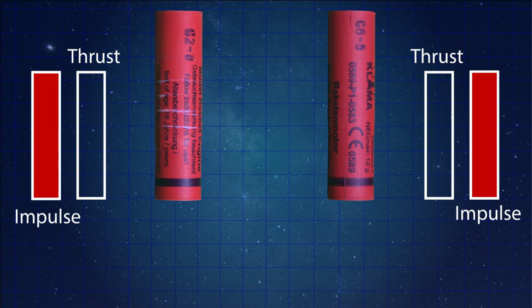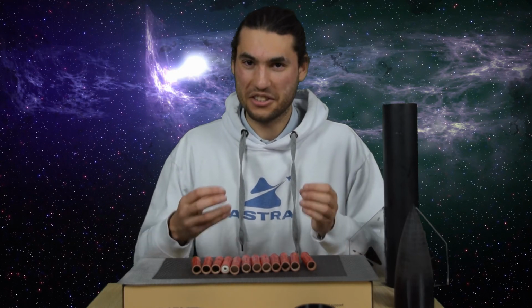So why is it important that we have these 2 different options where we could have a high thrust for a short period of time or a low thrust for a longer period of time? Well, the advantage really comes when you're dealing with optimizing for the weather conditions. So for instance, if you have a really windy day, it really helps to have a higher thrust at the start because it makes sure that your rocket is more likely to fly straight instead of getting kind of buffeted in the wind, and it'll point into the wind and then end up going somewhere else. If you're not moving as fast, that effect will be stronger. So it's better to have a higher thrust.